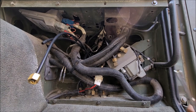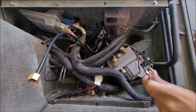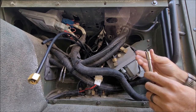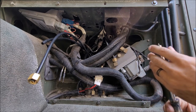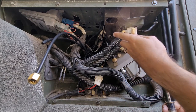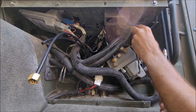All right, going to start mounting it back up. One little thing is with your 8mm, when you're putting the bolts back up, I shoved a little paper in there because these bolts are so short that you're not able to go up and get them started. And remember, at least for me, I changed my orientation of the way it's going to be mounted. It's going to be pushed back.